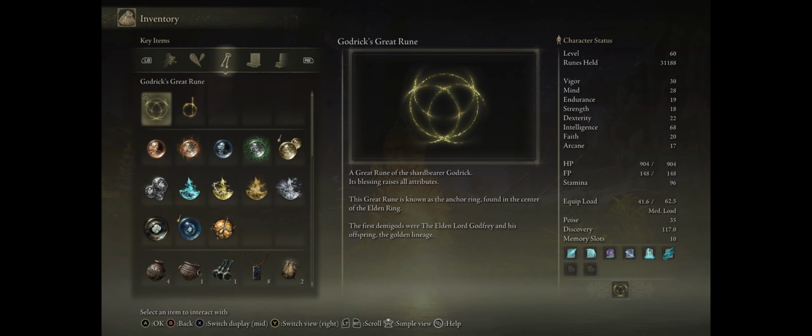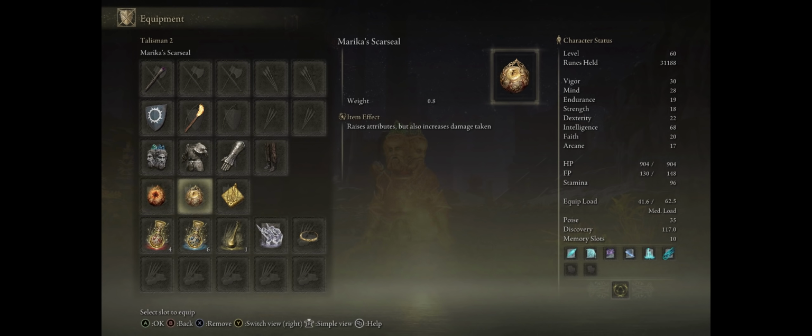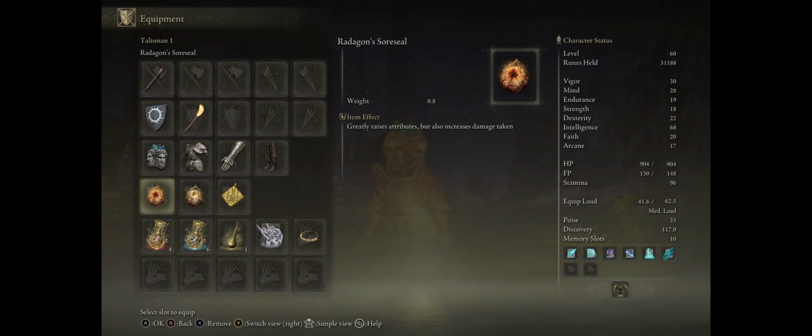But the main boosts to your attributes truly come from Godric's Great Rune for +5, and then Radagon's and Marika's Seals for another +3 or +5. Now, there is, for example, a lower version of Radagon's Sword Seal, which also increases your stats by +3, but I don't believe you can actually wear them at the same time. You can, however, wear Radagon and Marika's together.